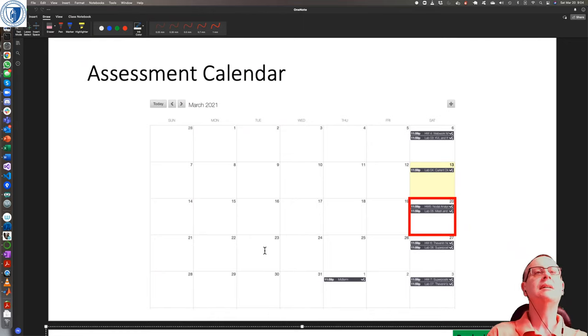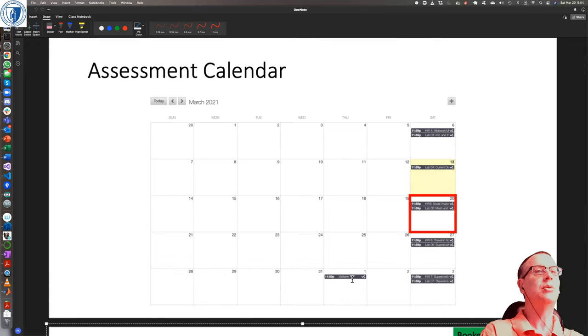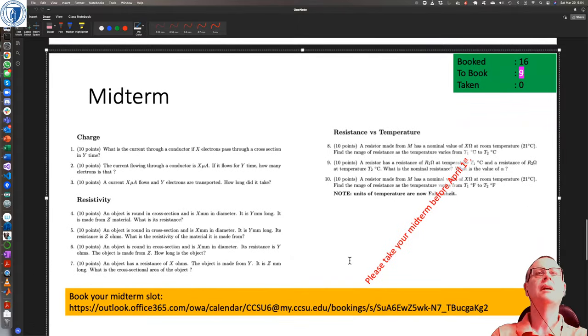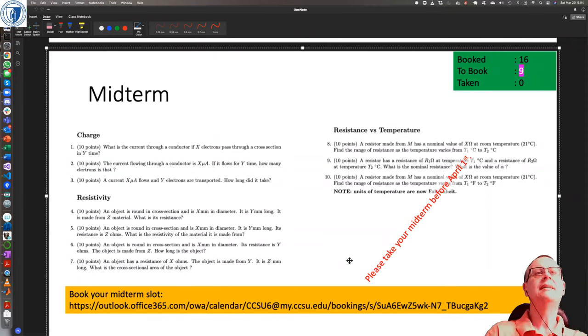That's where we are. It looks like we've got homework 5 and lab 5 due today or tonight, 11:59 p.m. So please have a look at that, and please get the midterm done before April 1st. That's the midterm. I had 16 people already book their midterm session. It might be more. I think I may have seen another booking come in since I made this slide. So thank you for that. Nobody's taken it yet, so we'll have to see how we go. I'll update this slide each week over the next couple of weeks until we get everybody done.